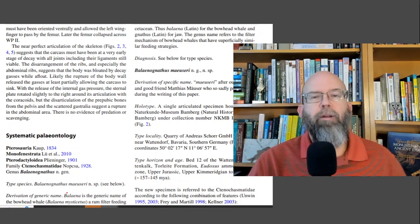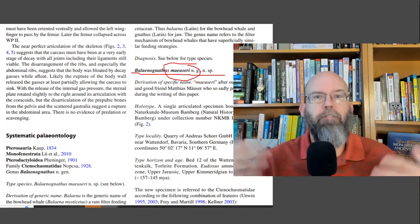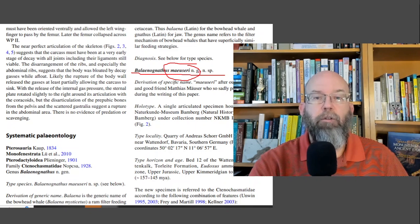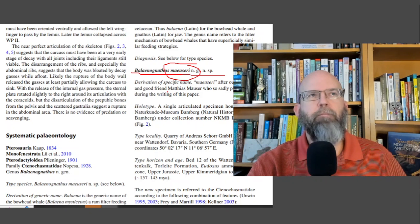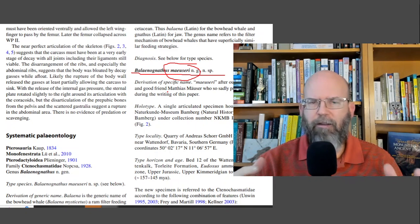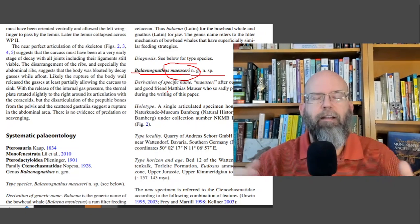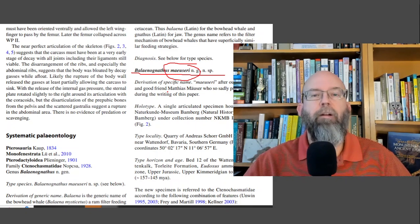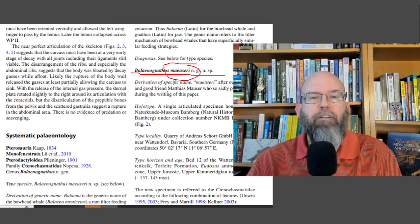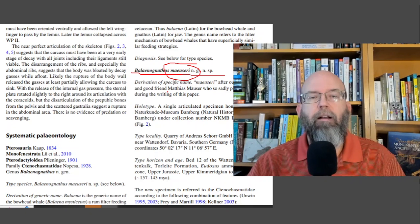The specific epithet — the second part of the name — also deserves mention. This is the official name, making it a new genus and new species. The specific name comes from a co-author. This particular fossil was actually found more than 10 years ago. Like a lot of fossils at these locations, they find much material and it takes a long time to process — probably years of a student's program. Unfortunately, during that time their colleague died, and so they're honoring him by naming this particular species after him, which is not uncommon in taxonomy.